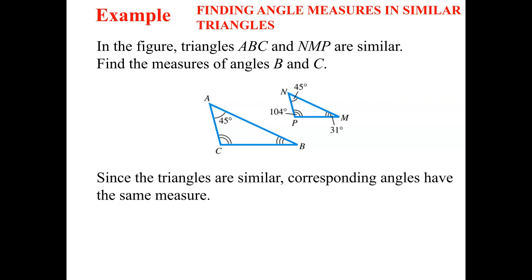Now, just like the tick marks on the side lengths, we also have little arcs on the angles. They mean the same thing. The same number of arcs means they're going to be the same measure. If I have one arc, these are both the same measure. Two arcs, these are the same measure. Three arcs, those are the same measure. So again, recognizing the symbols and indications is going to be useful.